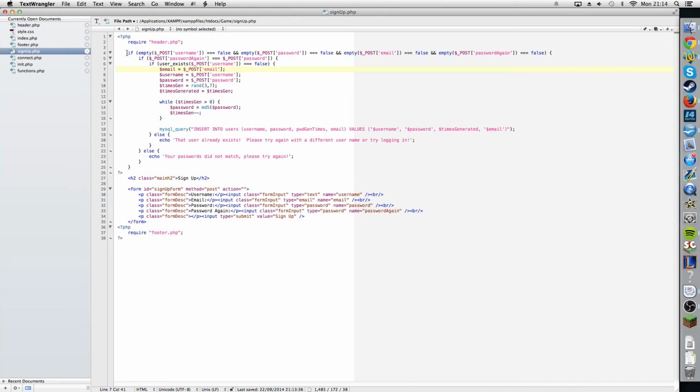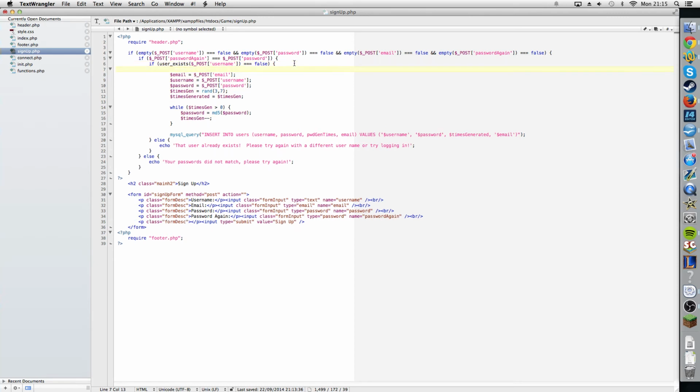So we also want to shake the booty. We want to copy that line, move all of this in, and we want to say if email registered, post email.